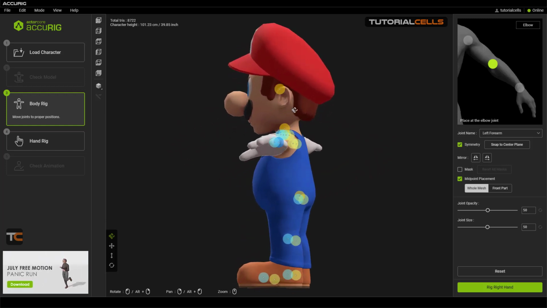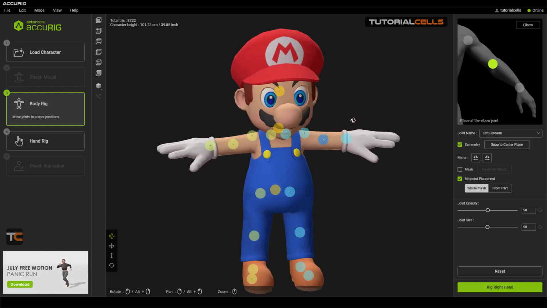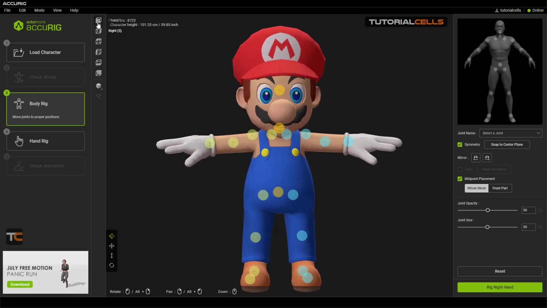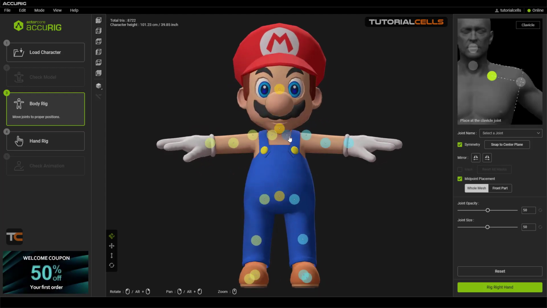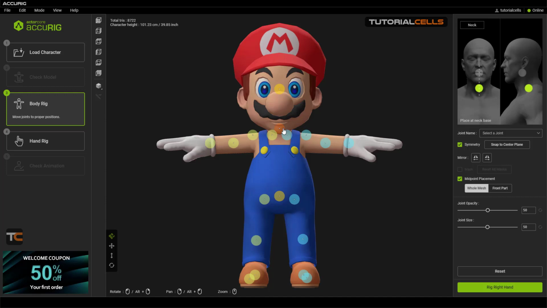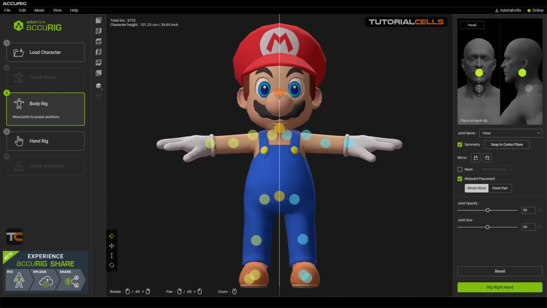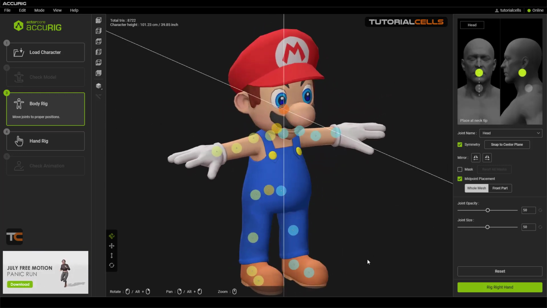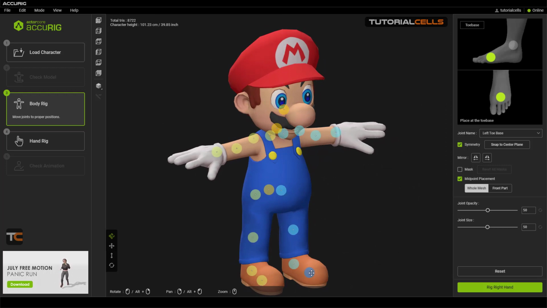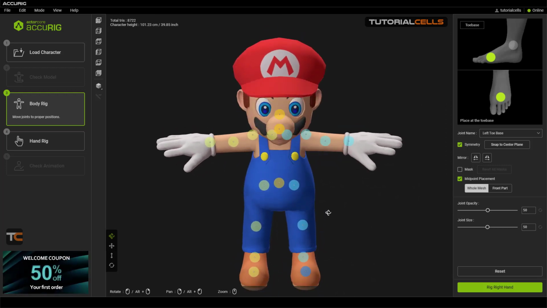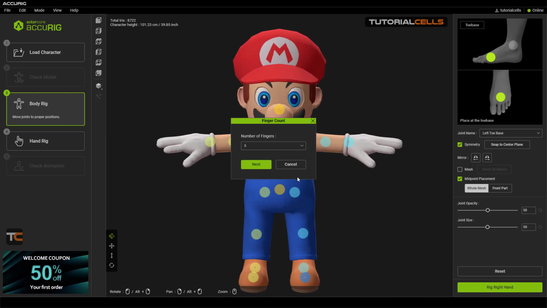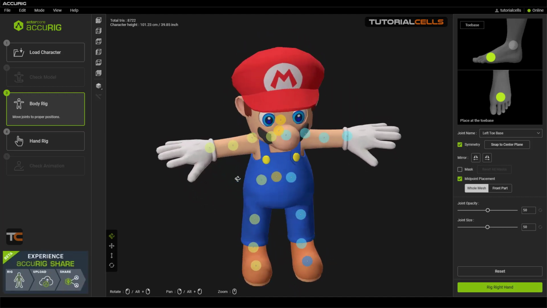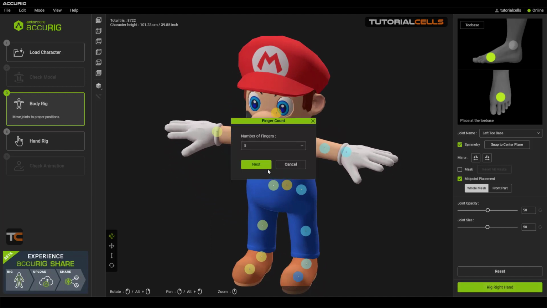Don't forget, because of the midpoint placement, it's placed at the middle. You can come to front. Everything here is nice. Yeah, it has to be under its nose. It's correct. Oh, it has to be there. It's correct. Nice. Everything is nice. Going to the fingers. How many fingers? Yeah, 5. 5-finger.